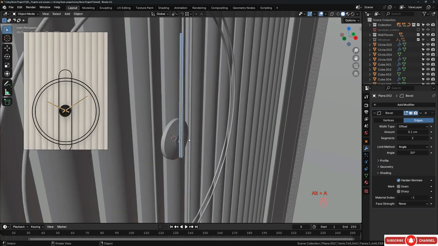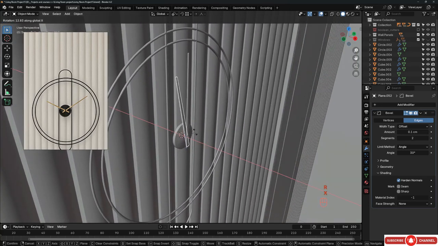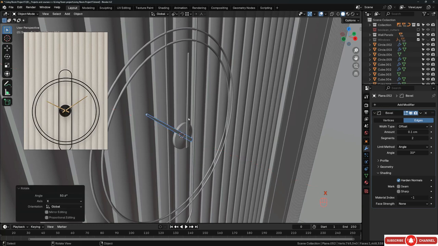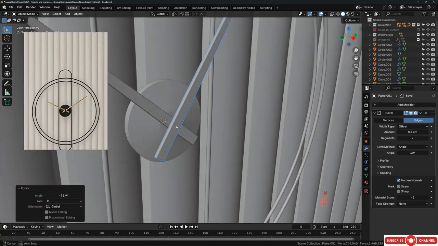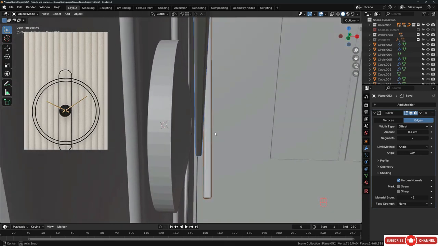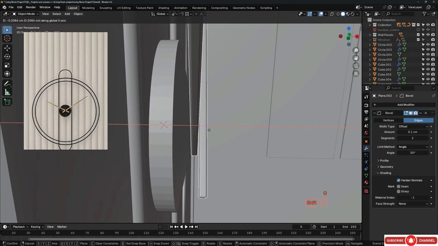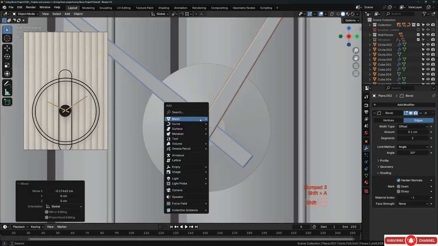Now you can rotate this. All right, R to the X, and just rotate this a little bit. And if you want to add a beam right here, you can add it right now.